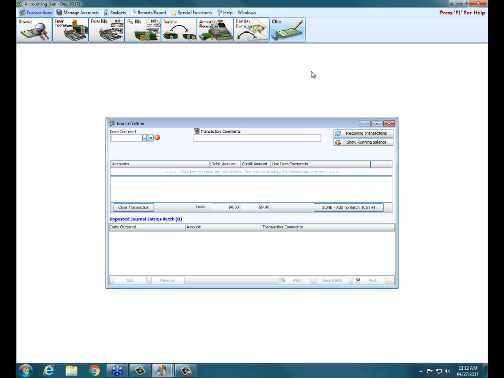However, with the journal entry, you do need to know what you're going to debit and what you're going to credit. So that's where it's good to have that effects of debits and credits chart. That's probably on our website. We can take a look here in a minute.